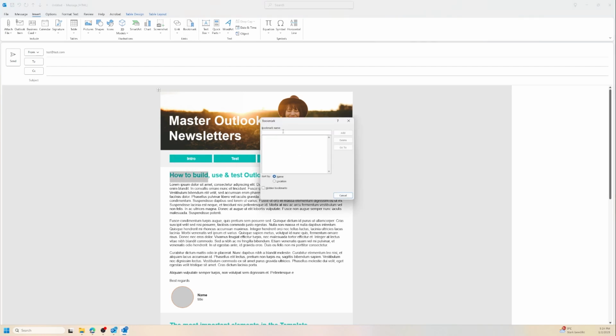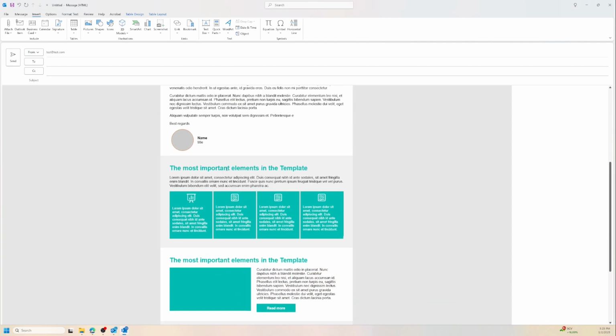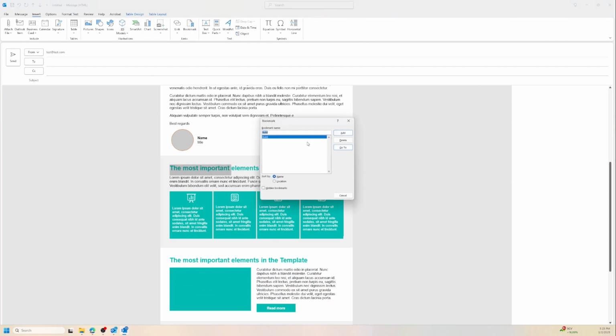And then here we need to type, for example, build, and we click on add. Now we have a bookmark here. And then we need to go to this one and add also a bookmark. And here we can add something new, like important.